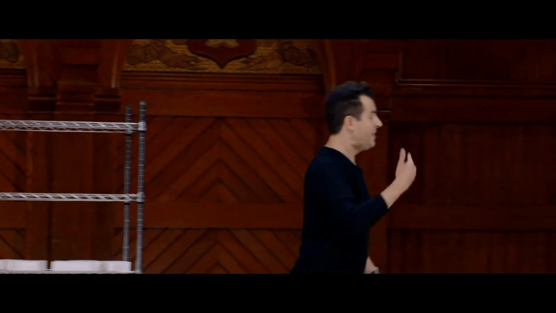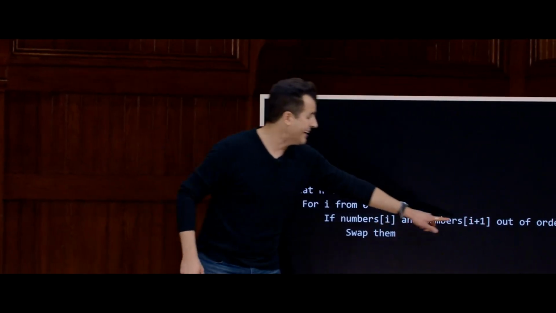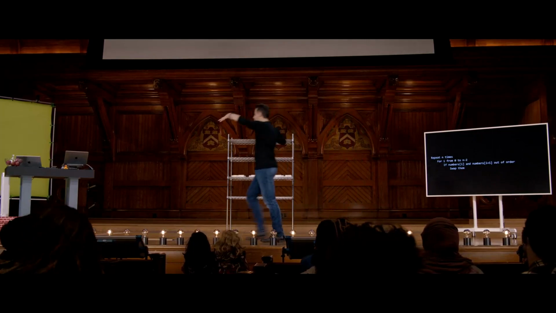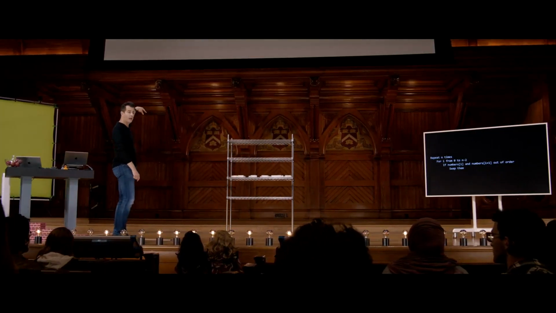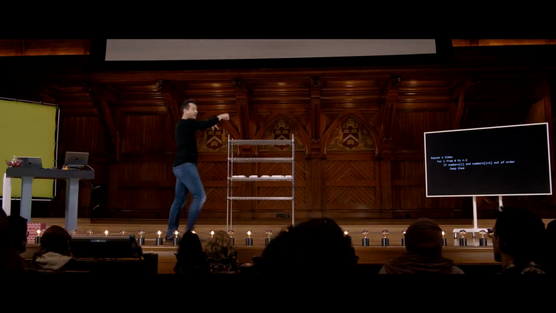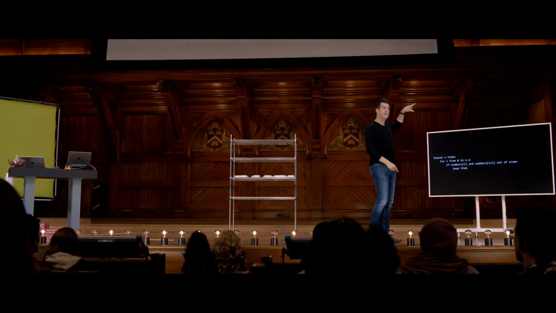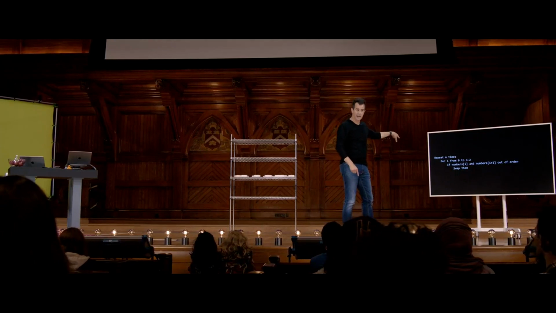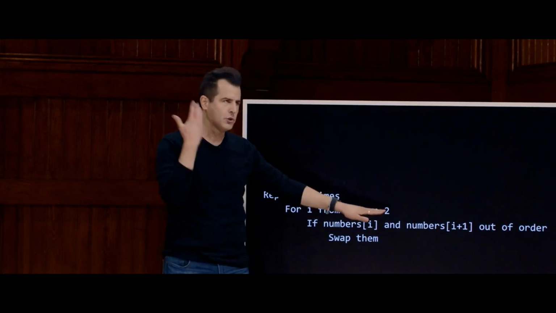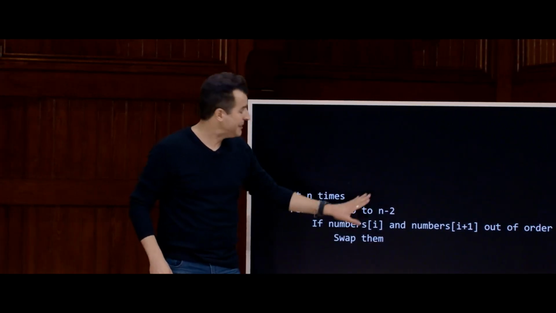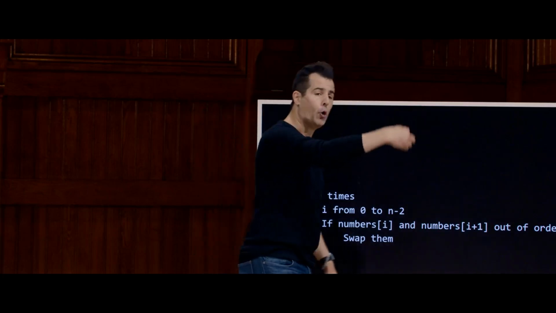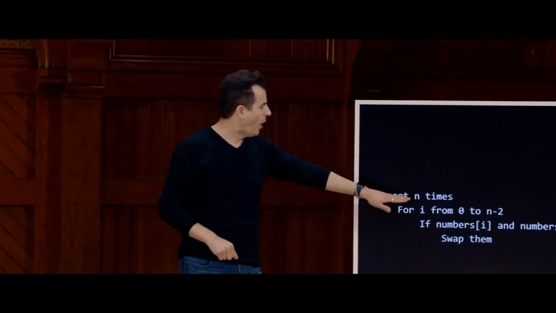Exactly, because I'm looking at the ith person per this pseudocode here and the i plus 1 person, I better make sure I don't step beyond the boundaries of my array. So if you think of my left hand when my back was to here, pointing at the current person at the first position, my right hand for this if condition is essentially pointing at the person next to them. And you want to iterate with your left hand all through these people, but you don't want your left hand to point at the last person. You want it to point at the second to last person. But we know that the last person is always at n minus 1. So the second to last person just mathematically is at n minus 2. So it's a subtlety, but this is like a seg fault waiting to happen. If you implemented bubble sort using n minus 1, my right hand would go beyond the boundaries of the array. So just bad.